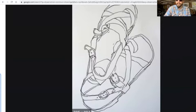After we fill in all this negative space with that colored paper, we're then going to erase these lines. And once we erase these positive lines, it's gonna become negative space. And this negative space filled with mosaic paper is going to become positive space. It's gonna look something similar to this right here.